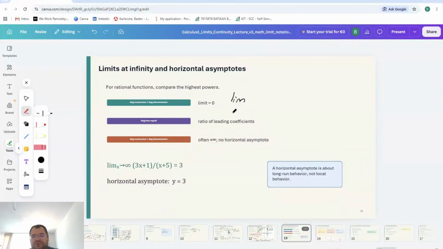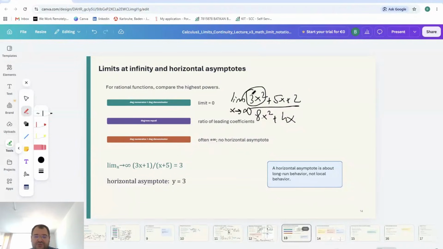For example, when x goes to infinity, if you had a function like 3x squared divided by 8x squared plus 4x, you have two polynomial functions, and you are dividing them. When x goes to infinity, in this case, what is the greatest term? What is the term with the greatest exponent in the numerator? It is this 3x squared term.